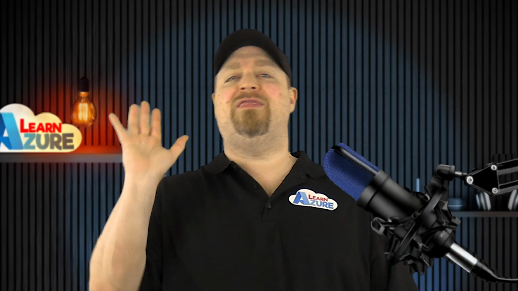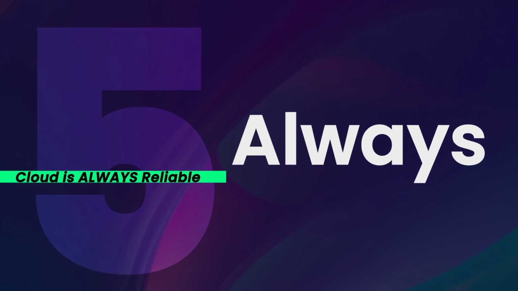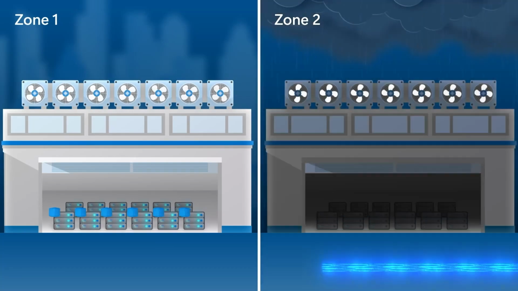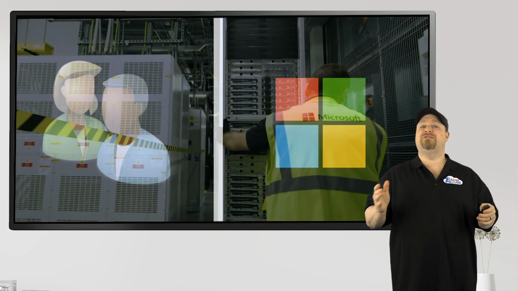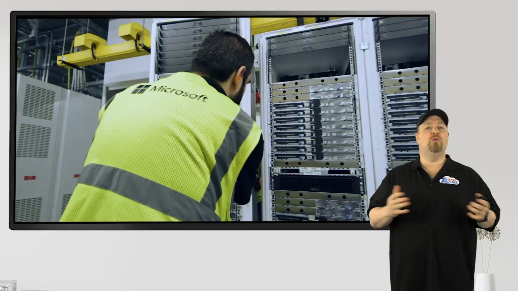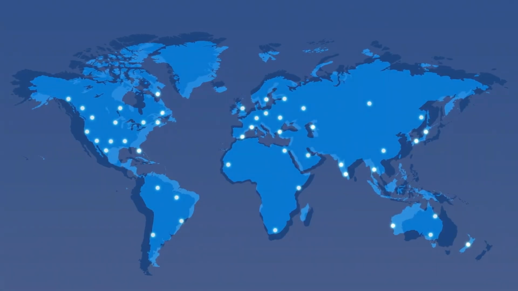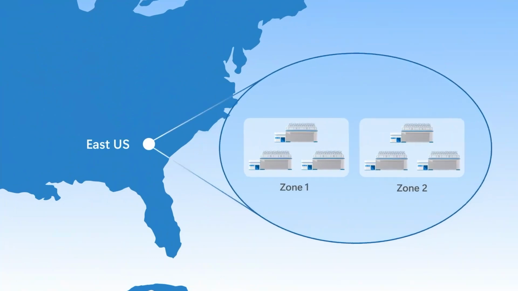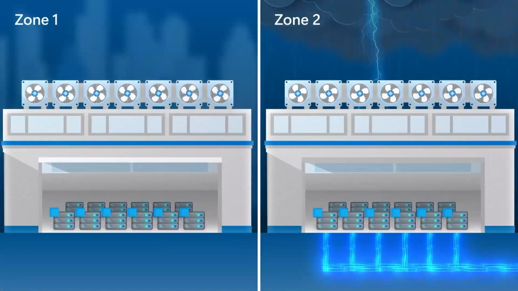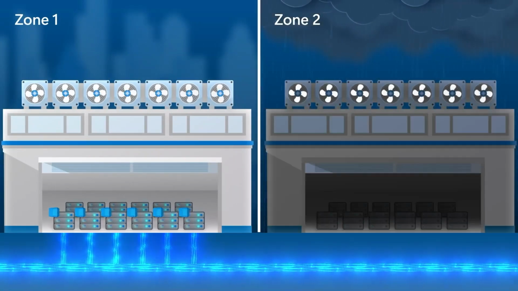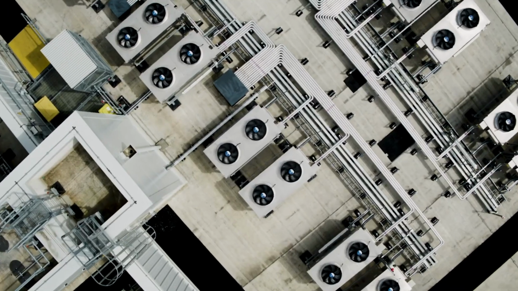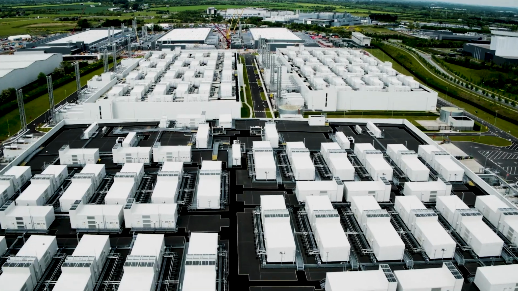And we're halfway there with myth number five, the cloud is always reliable. Now, this does sound amazing, but let's clear it up. Reliability depends on how you architect your environment. Like security, there are two sides of reliability. Microsoft takes care of Azure's physical infrastructure, which is made up of over 60 global regions. Each region is made up of 1 to 3 zones, and each zone has multiple data centers. And each data center has its own independent power and cooling, network, and racks of equipment. And Microsoft makes all of that physical stuff highly available and protected.